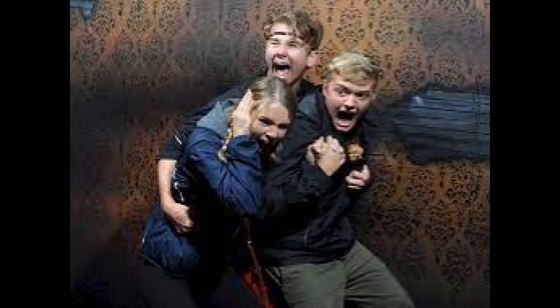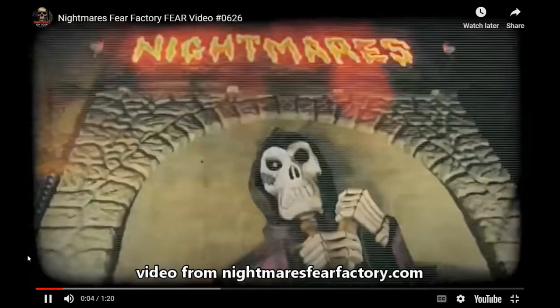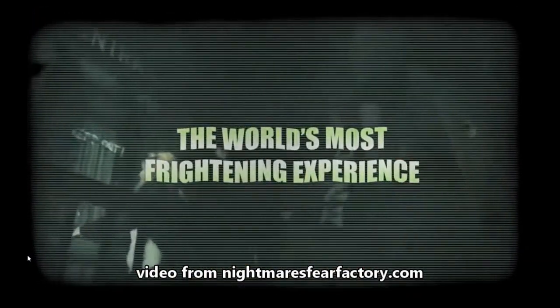Spoiler warning — I will go into detail about some of the stuff in this place, so if you don't want to hear about that, leave the video. To start off, you enter the room by walking up a flight of stairs, so you start on the top of the building. You enter through a lit-up room and then it goes pitch black. The only things to guide you are these little red lights spaced out so you can barely see. I heard they used to not have those, which would have been scarier.